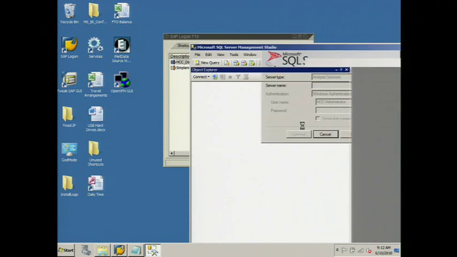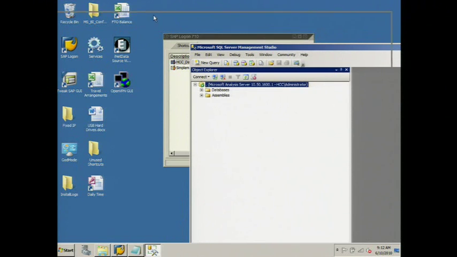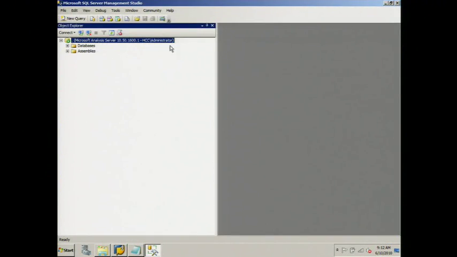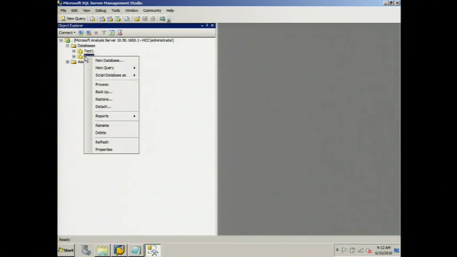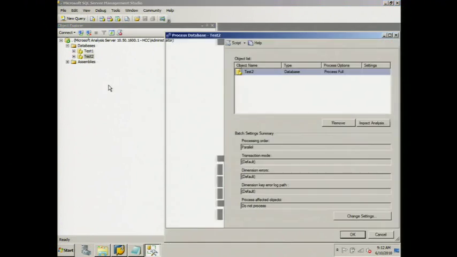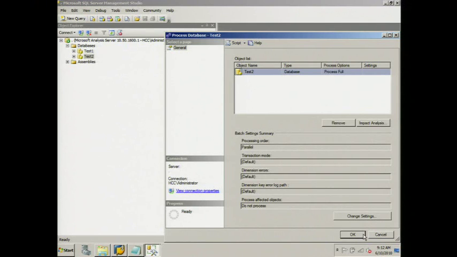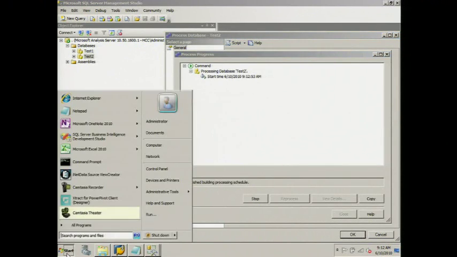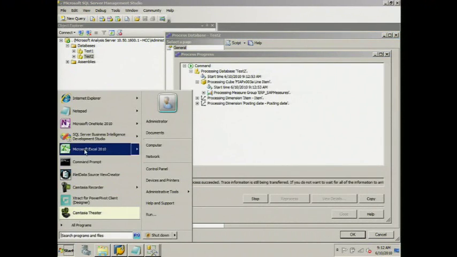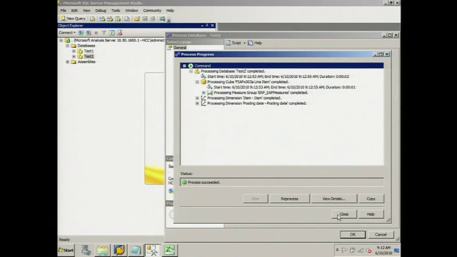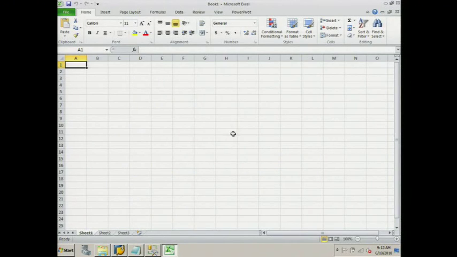Go ahead and connect to analysis services. There's my database. I'll go ahead and process that. Let me start. Oh, and that's really quick because it's just ROLAP, so there's no storage going on.